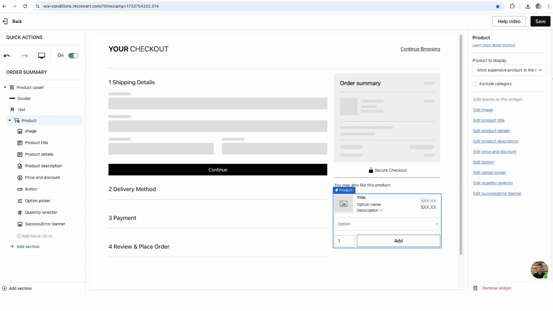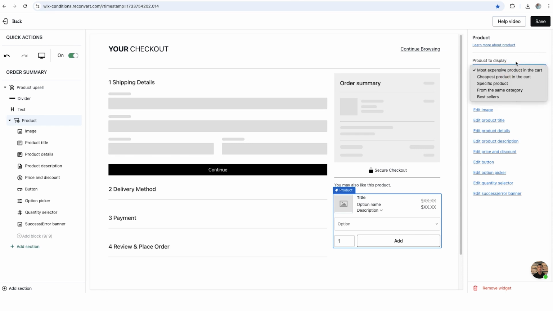In the Actions menu on the right-hand side, you can choose the product that you wish to display to your customers. You also have the option to exclude that category instead. So by default, this will be a positive inclusion of whichever products you select. But if you'd like to tick this box, this will exclude the products that you select here.